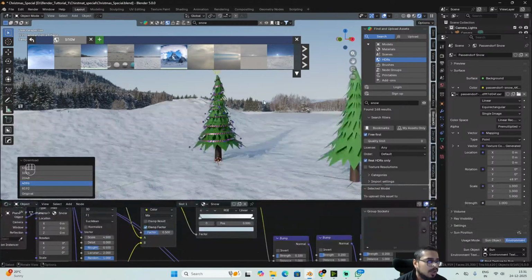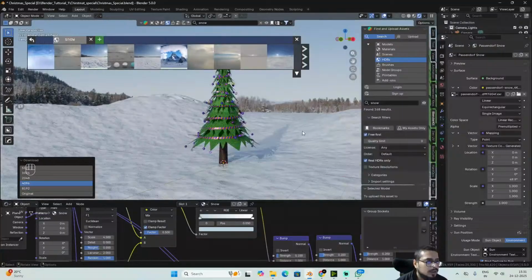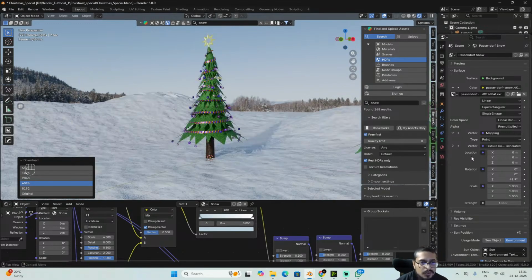Yes, this looks much better, but this is quite realistic, which I again don't want because we are going for like a, what you call, a cartoon kind of thing, so we might need to work upon it.